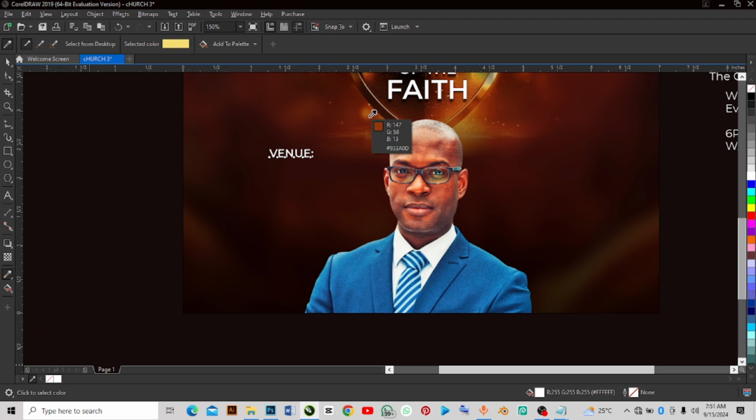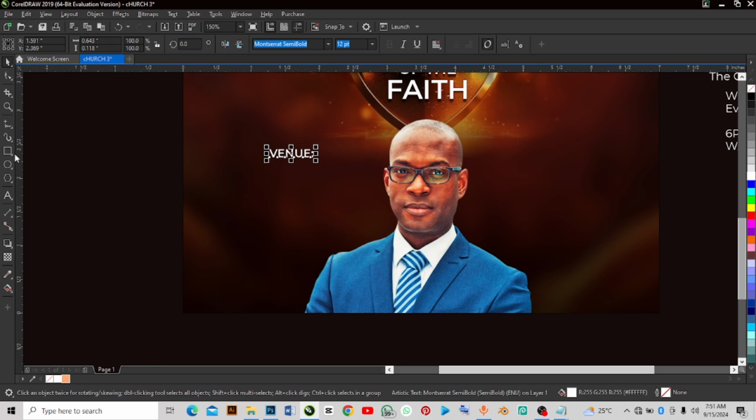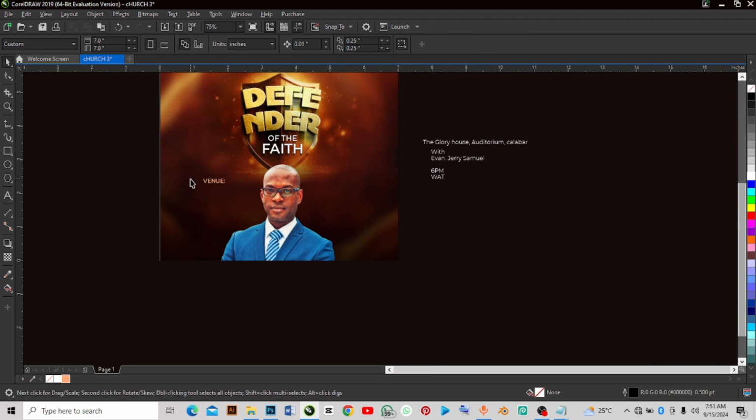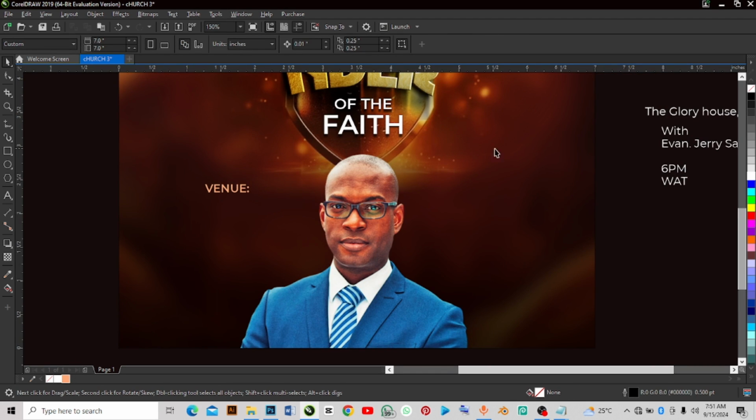So I'm just going to pick it and select a deeper color. Okay, let me select a lighter color. Or let me select a color from his face. I'm just gonna select it and drop it here. Sorry, I selected it and you can see it appeared here. So I'm just gonna pick this. As you can see, it has become the color. I've successfully picked the color.